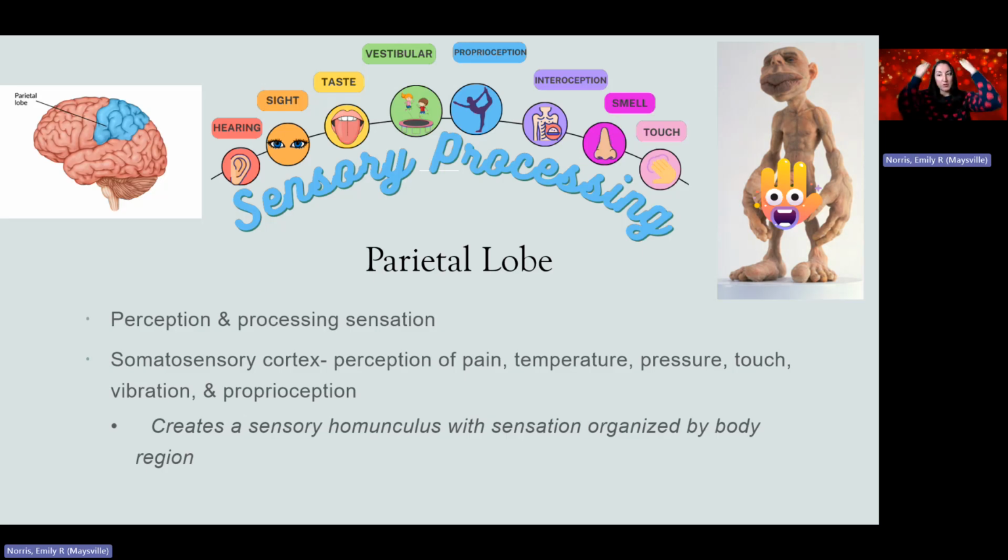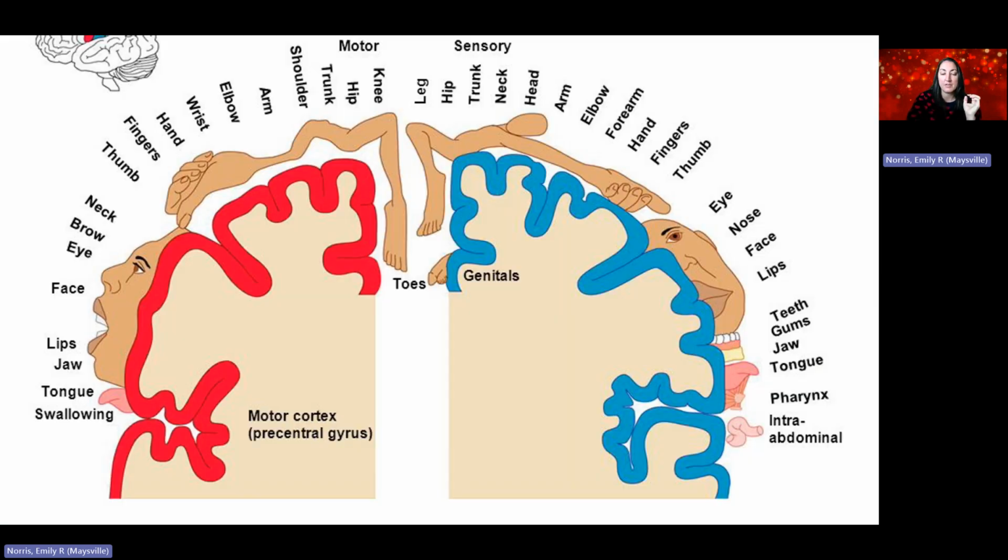The brain, once again, creates that sensory homunculus, where it is organized by, let me go to one picture of it and then I'll come back, the portion of your brain that is dedicated to feeling those sensations in certain areas of your body. So it is very organized. All of your sensations in your foot are all processed in one part of the brain. All of your sensations for your face are all processed in a different portion of the brain. That is the sensory homunculus.